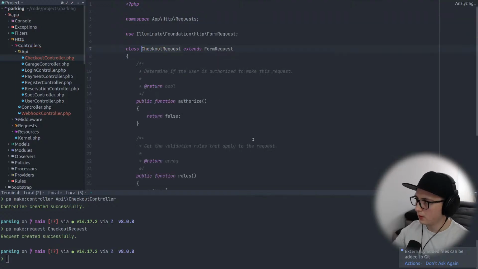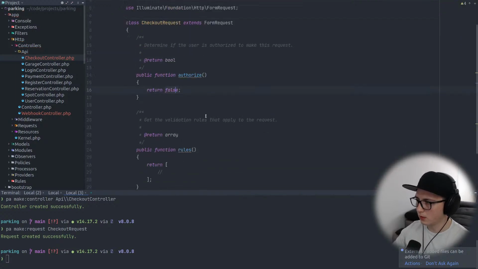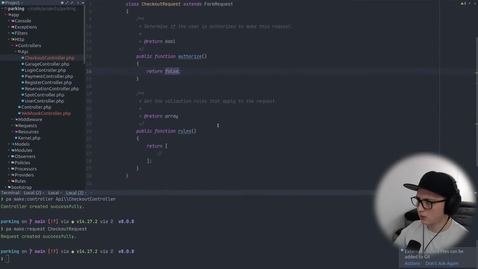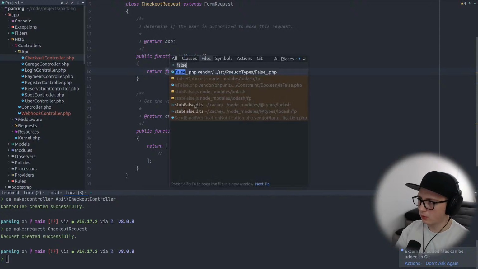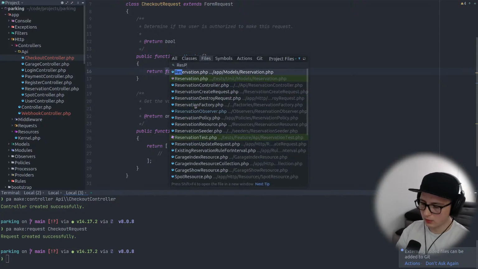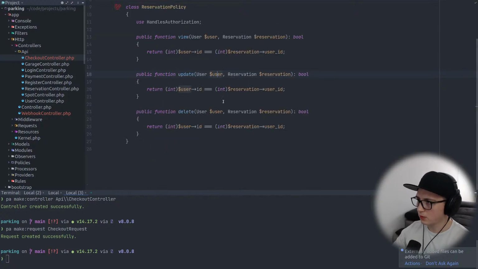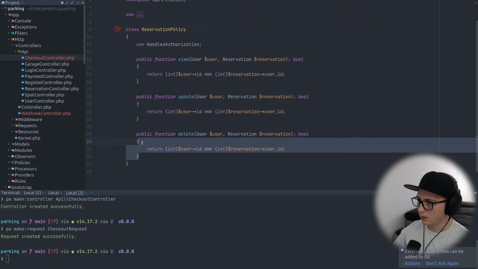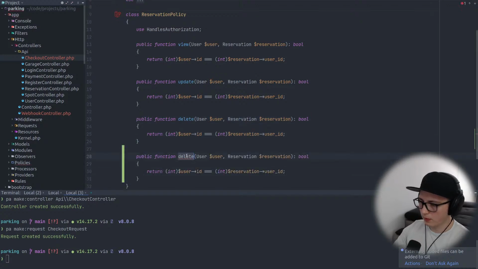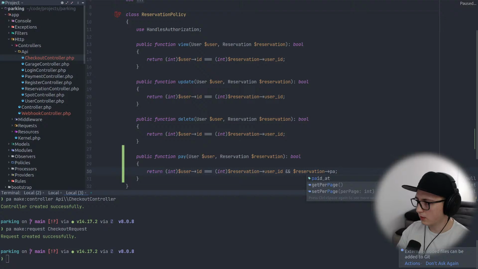Okay. Now in here, I don't think it has any rules, or let's see. I think we have this with policy, so this should be a reservation policy. So let's create a new action here, and this will be, can we pay this reservation? And the condition for this is that the user needs to be the one that created the reservation, and reservation paid_at is null.